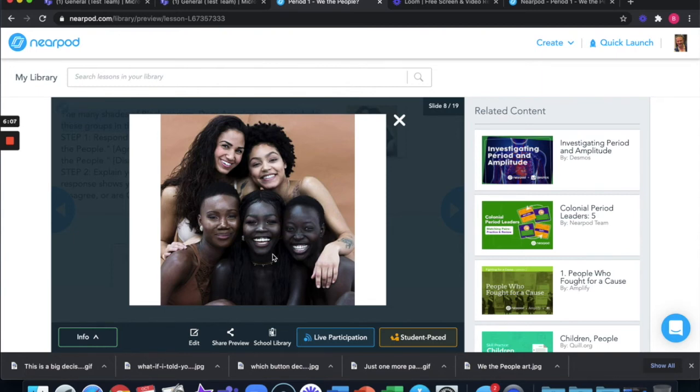And those shades might mean something. In other words, do all of these women get the same access in American society as black women? Or even within their group, do some black women have more access than others? So that's the level that you have to think of this stuff when you look at the images. Think about color, think about gender, think about your own personal experiences, okay?